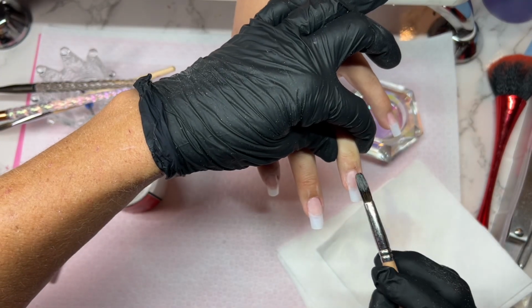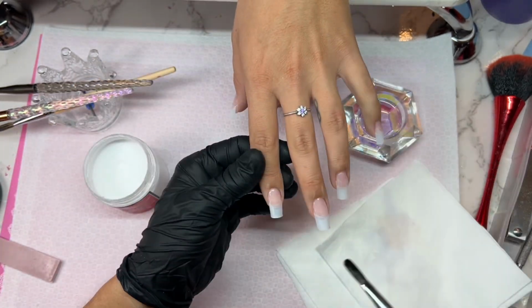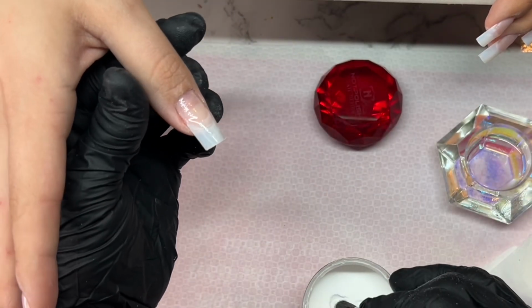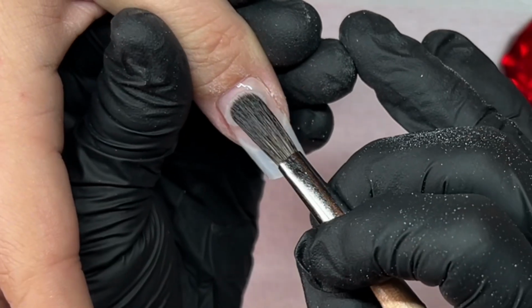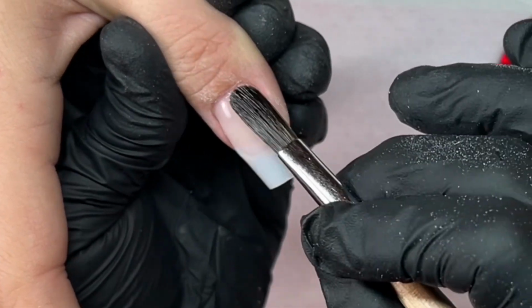A small bead just to blend the tip and also make a new clear layer, so when I do the set I can remove just like you saw me doing. And that's really why I use this clear layer.